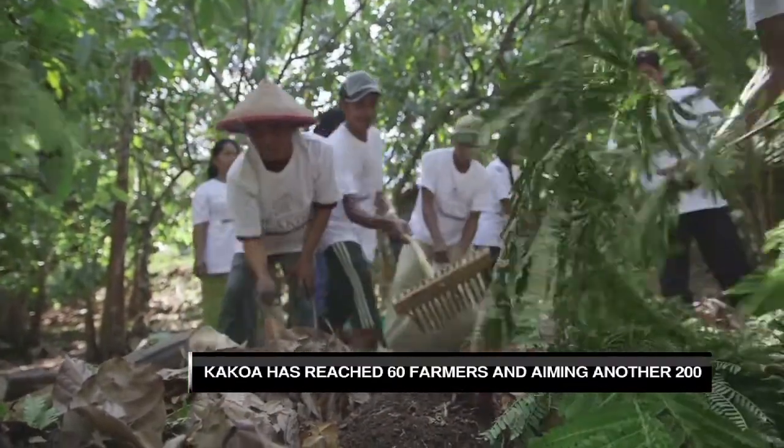A big problem that farmers are facing is diseases and pests. This is something quite new. It has happened in the last 5-10 years or so that pests have become a bigger issue. Even farmers who have planted cocoa for 20 years, all of a sudden they don't know how to deal with the emergence of all these new pests. So pest management is one thing that we teach them.